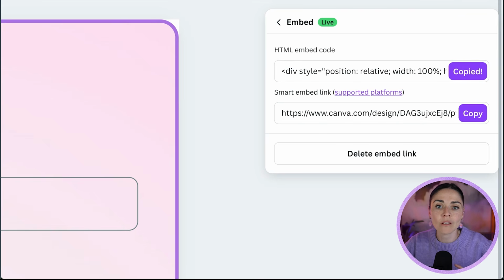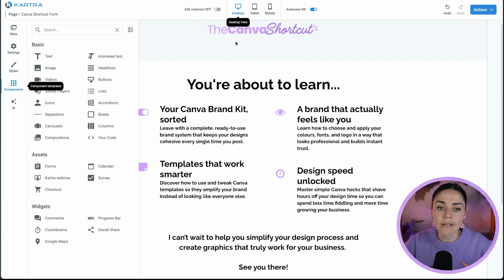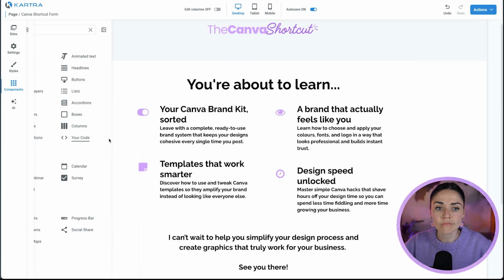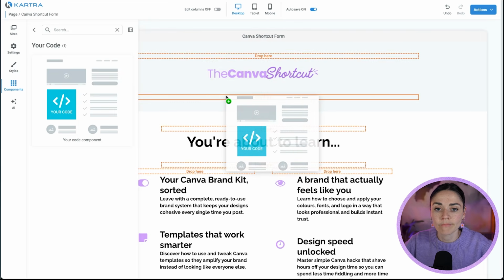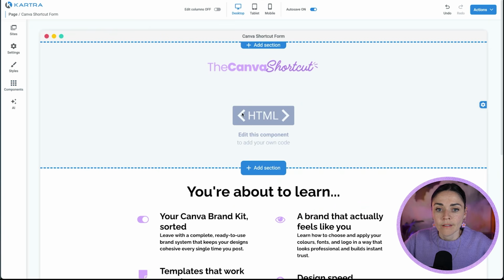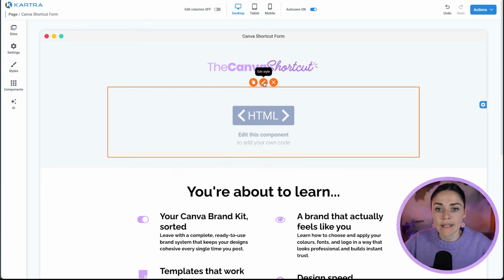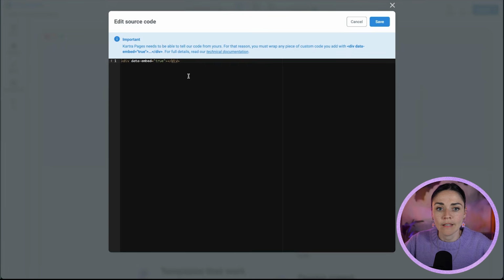I'm going to go to my page builder. I personally use Kartra, and I'm going to add in a code block. So whatever your website builder is, there's usually an option to add in some HTML or coding. So I'm going to click on this and drag in a code block into my specific area. I'm going to edit that. No, that's not what I need to do. Yep. And I'm going to just paste in my code. For me, it's asking me to make sure I leave this current coding that's there and paste my new code in between. So that's what I'm going to do. I'm going to press paste.